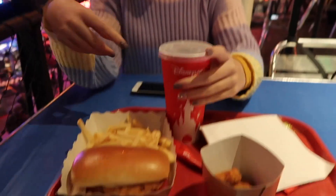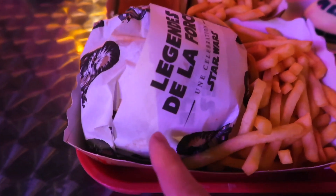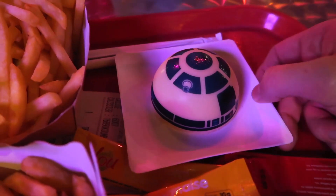The food is kind of your basic theme park food — a lot of burgers, chips, sandwiches — and they have set menus covering vegetarian options as well. It's a good one if you're just wanting a quick meal before heading off around Walt Disney Studios. They change the meals depending on what season you're in — the last time we went we had the Chewbacca burger with the R2-D2 cake. I always get the chicken burger from there because I really like it.